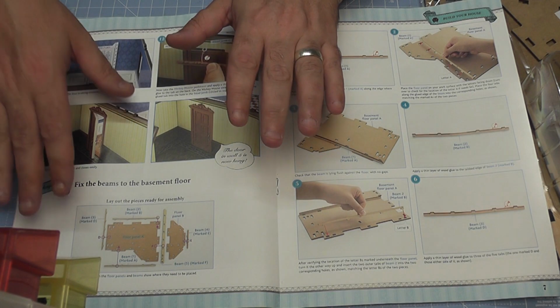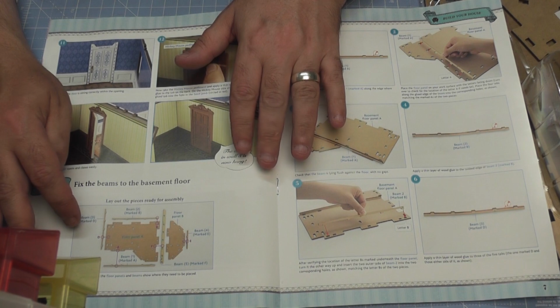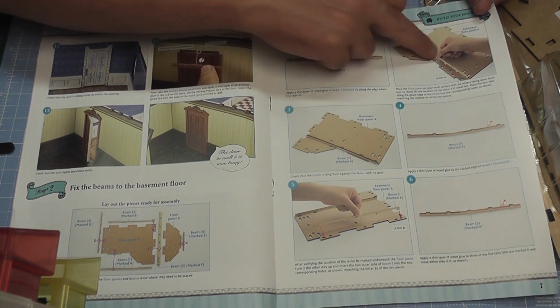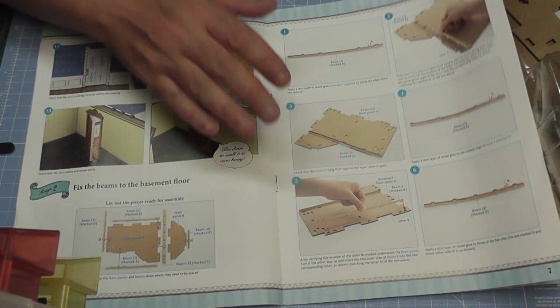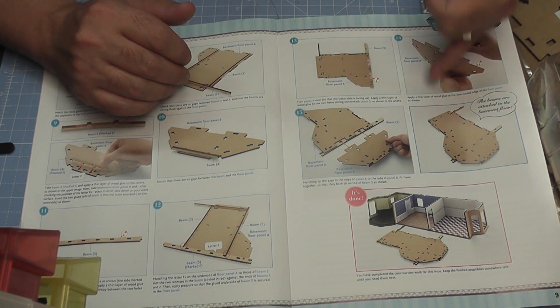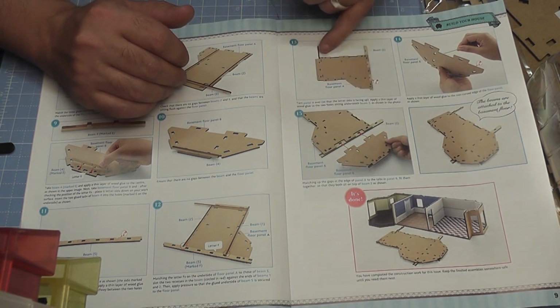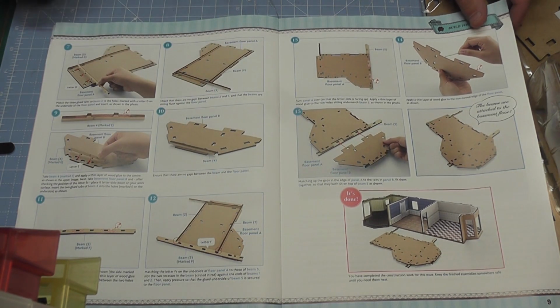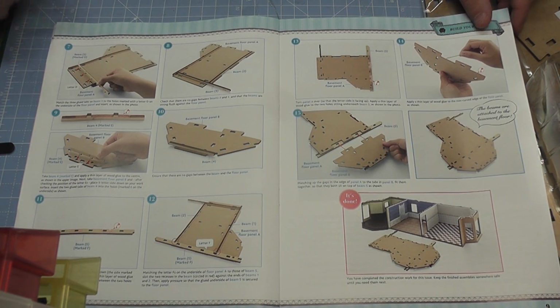Then we are starting the basement, so we're going to fix beams to the basement floor. So we're just going to be adding these parts, bulking up the basement floor, adding some supports to the structure and adding it all together. So we should have something that looks a little like that at the end. We'll walk through this step by step when we get there. But yeah, it doesn't look too difficult. We just need to make sure we get the parts the right way around.